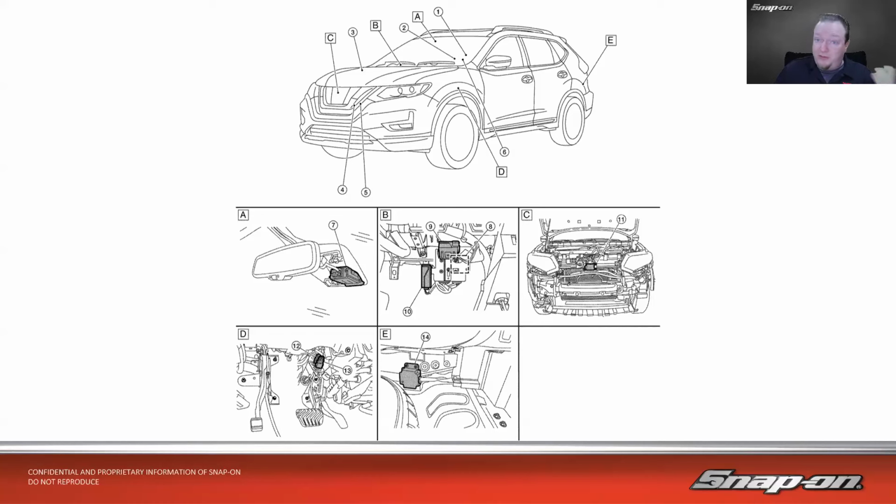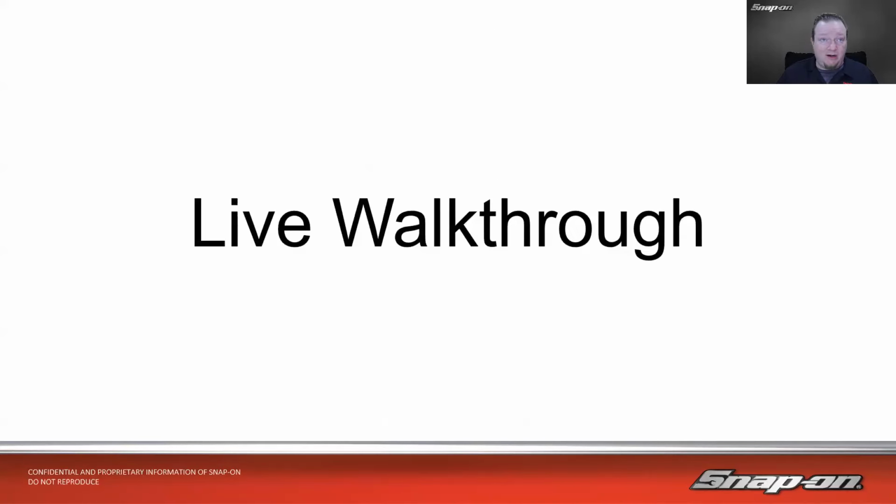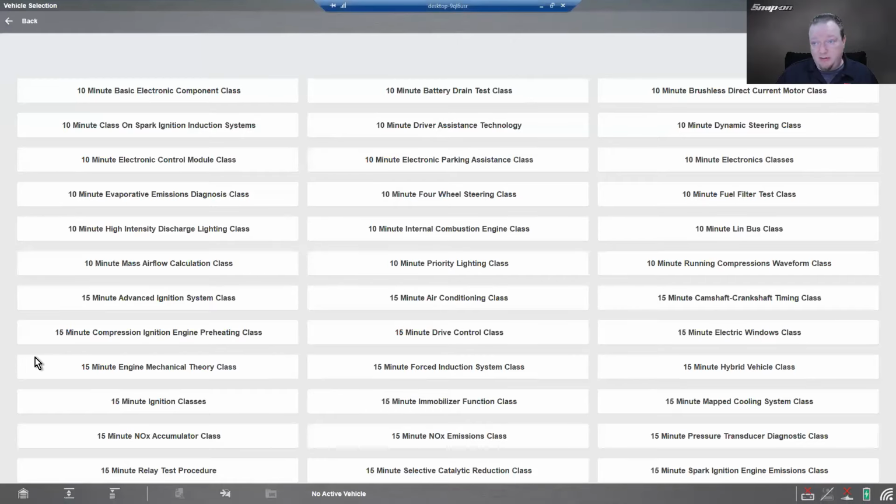So it's all good things for safety, but if I have a failure in the ADAS, it could cause some sort of other issue with the brakes and vice versa. An issue with the brakes can cause ADAS problems. So we just have to be aware of how everything's really connected nowadays on the vehicle. All right, so let's go live on the tool and we'll take a look at some things.